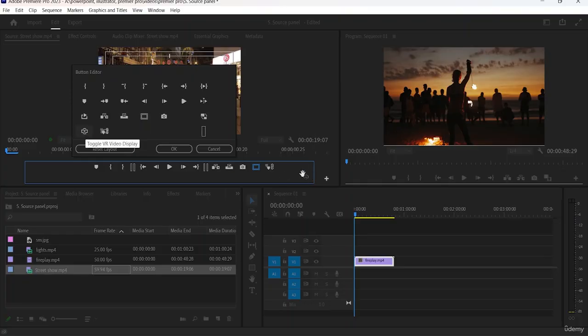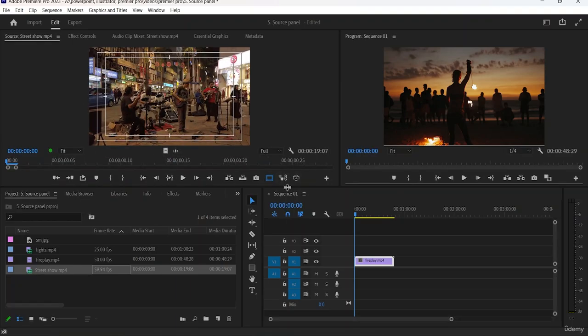After that, we have toggle VR display video. Yes. Loop playback. Yep. Now here we have another option to play video in and out. We can select that. Okay. Then we have go to next marker, go to previous marker, as you can clearly see. You can add that as well. All right, so these are all the options over here. If I press on OK, this is what my options will look like over here for me. Okay, so let's go back and turn to 1/4, and yes.